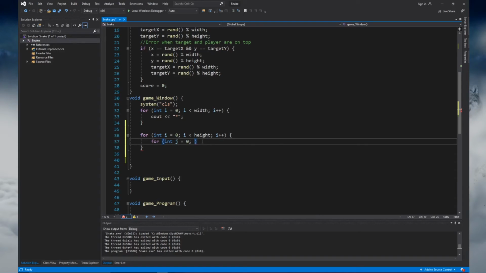So we'll do that for J, and this time J is less than the width. So this is the horizontal component, J++.